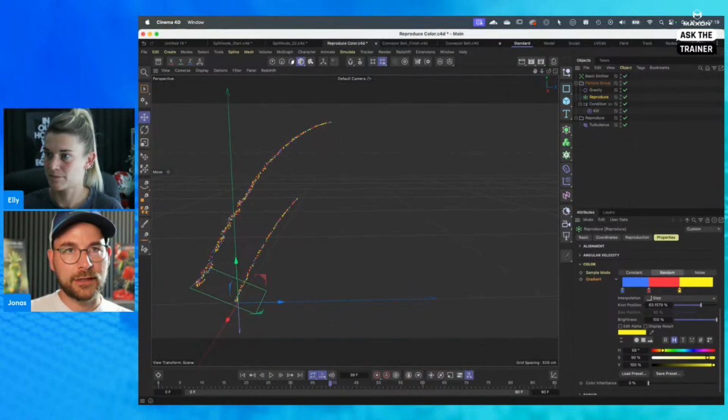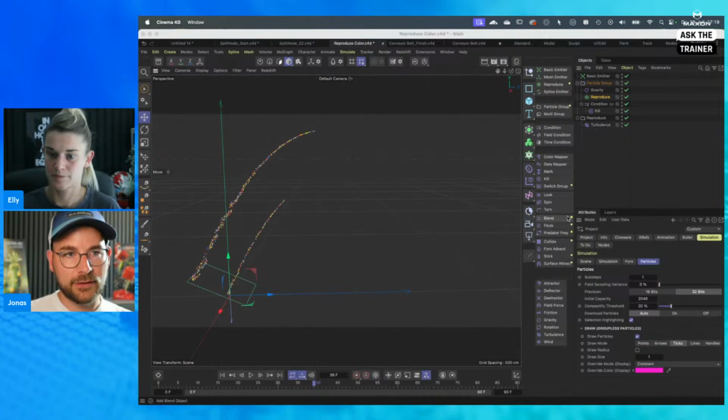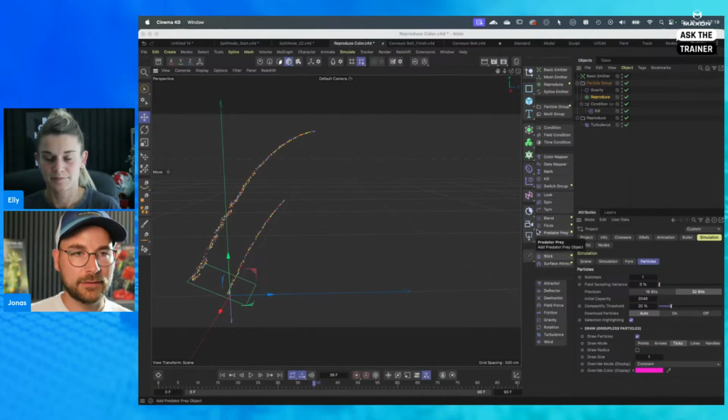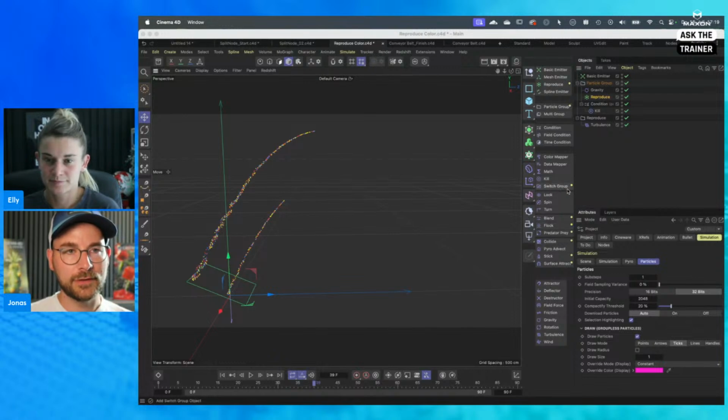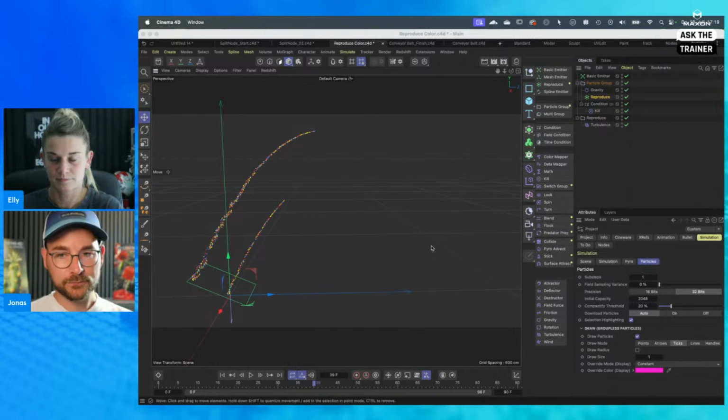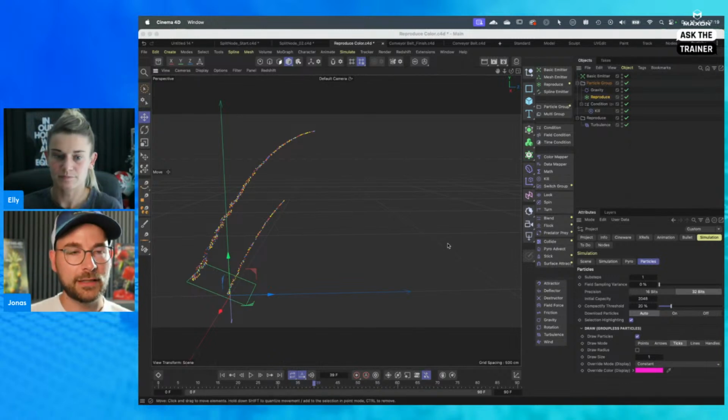In the modifiers, let me just go to my particles layout. There are also a few updates. It's small updates. That's why I'm not going into these, but definitely check them out. Everything that has a little dot on it when you have new feature highlighting enabled is worth having a look.